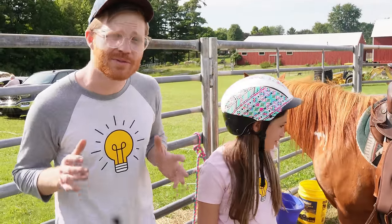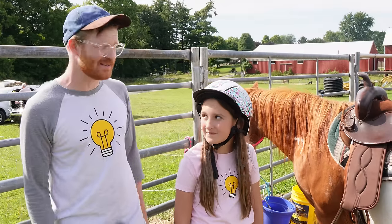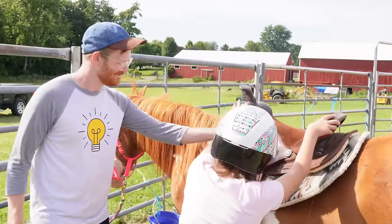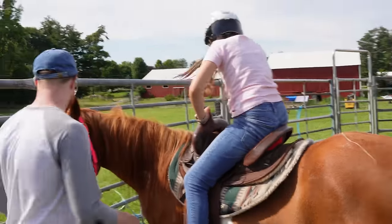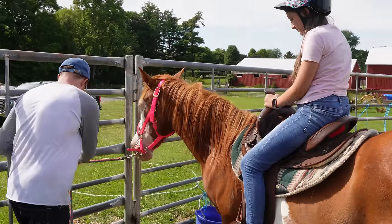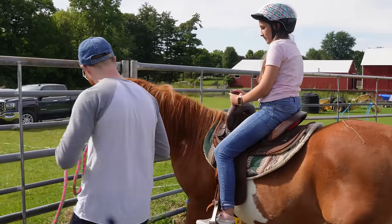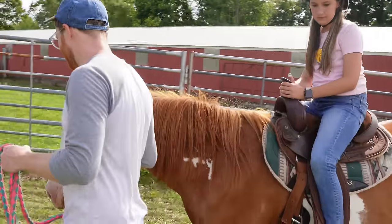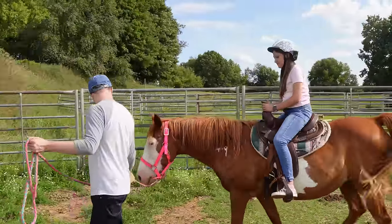Okay, so we just had Willow's caretaker look over the saddle and make sure everything was tightened and fix a couple things. Are you ready to ride, Khloe? Yep. Okay, here we go. Great job, Khloe. What's it like to ride a big horse like Willow? It's actually really fun. Willow's a really good horse to ride.